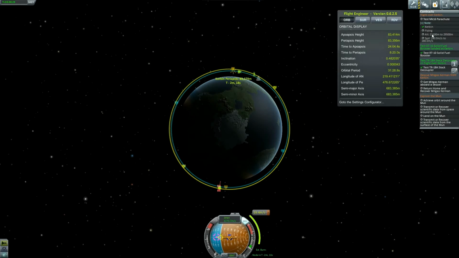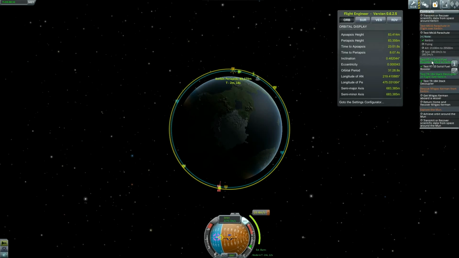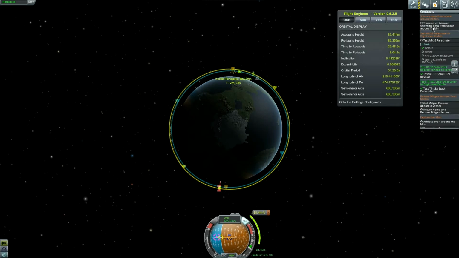I also have this... after getting Mitgas, I thought that I have a contract to transmit or recover scientific data from space around Kerbin. So once I get to Mitgas, he's going to do an EVA report out here so that we can get that and then bring it back. So we're a minute away from our burn. Let's go ahead and bring time back up. No sense waiting too long. Like I said, this is an 18 meter per second burn, so it's essentially 0 seconds.